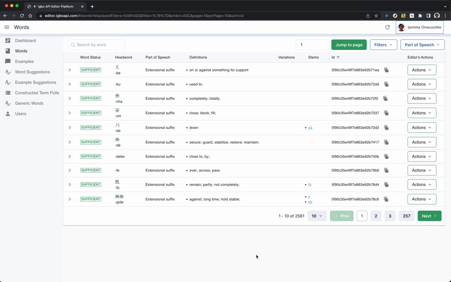And today I'm going to be walking through what a typical day-to-day work process and workflow looks like for a reviewer for the Lacuna Fund Igbo API project. I made another video that was walking through the lexicographer day-to-day workflow of how they would use the platform in order to create 500 dialectical variations per month. For this video, I'm going to be walking through the same concept, but specifically for reviewers.